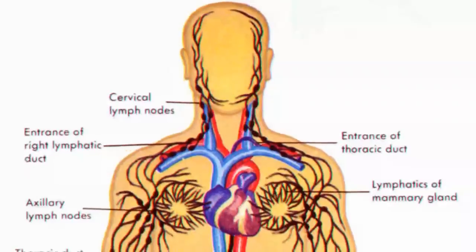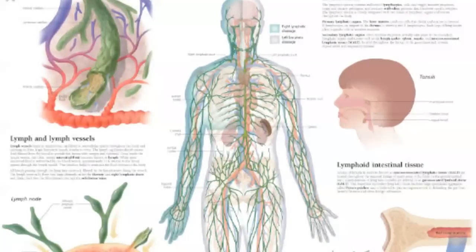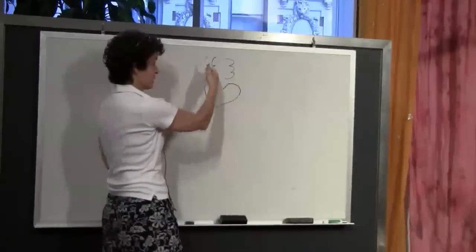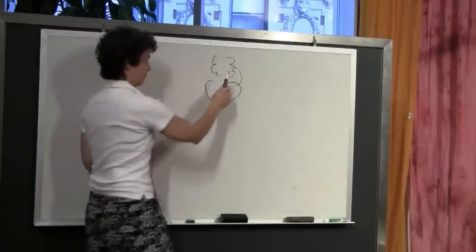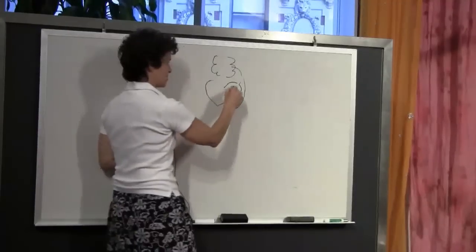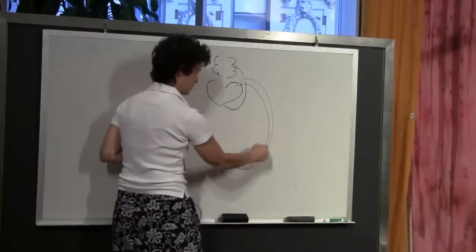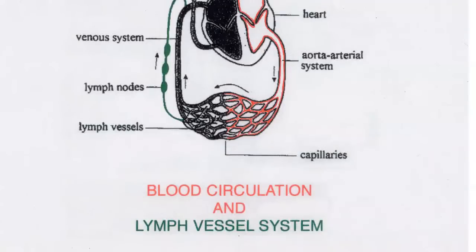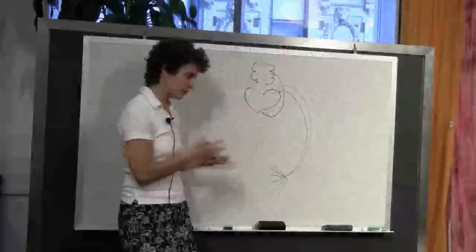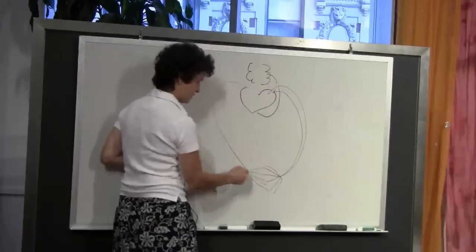You have your heart here, and you have your lungs up here. So we have blood that goes to the lungs to get oxygenated. The CO2 leaves the blood vessels through the lungs. The oxygen comes in. The oxygenated blood goes back to the heart and then gets pumped out into the body, and then we have larger vessels, larger arteries here, gradually going down into smaller and smaller, and down here you have the capillary bed. It's those blood capillaries where that exchange of oxygen and CO2 happens, and where waste products and cellular debris are all picked back up through the veins and then transported back to the heart.